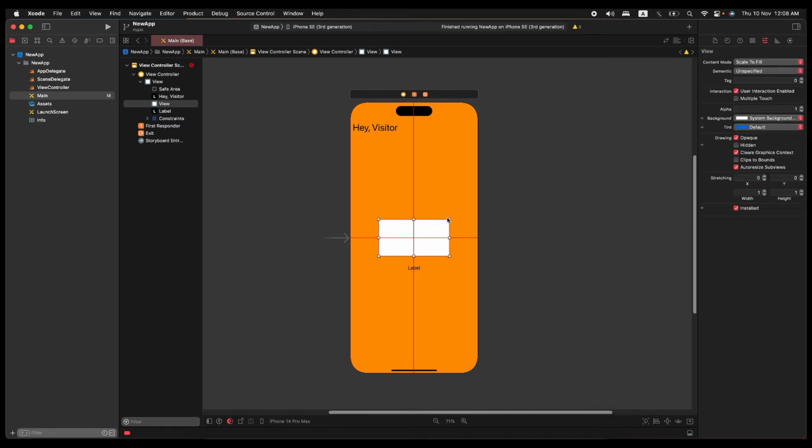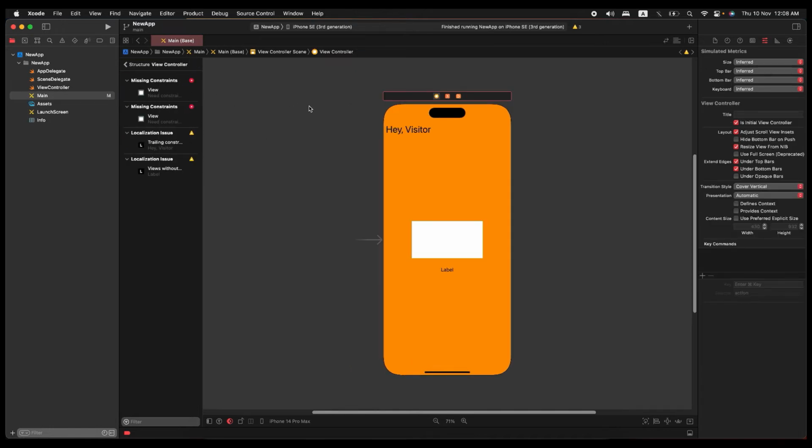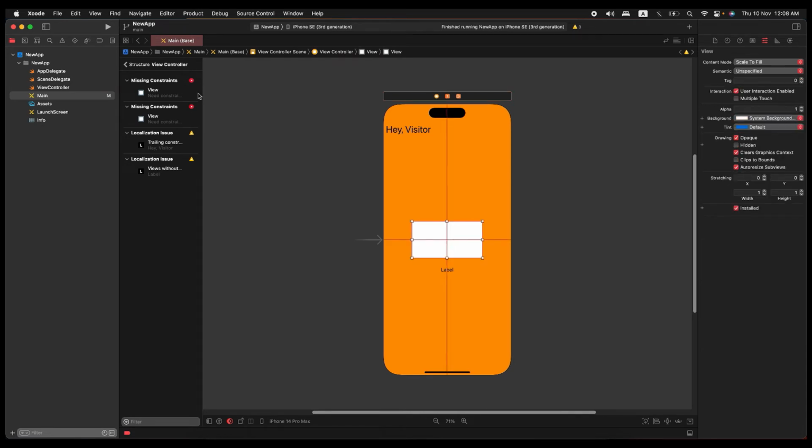Now it gives you a red line, which means that this view will not show exactly the same over all the sizes of the iPhones. So we need to fix this problem. The problem is simply it's telling me that there's a missing constraint, that there is a missing width and height for this view. The mobile cannot understand what the width of this view is.